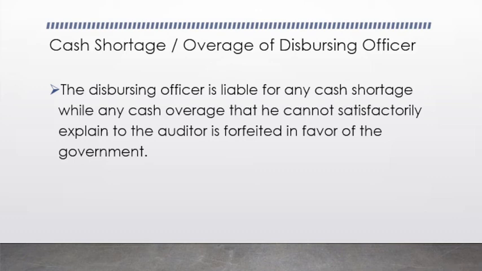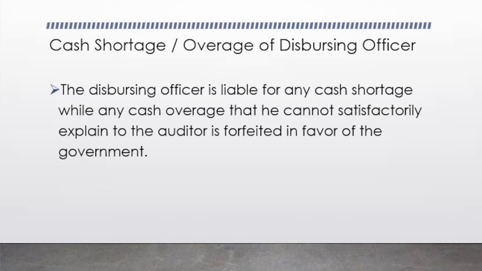Okay, the relevant provision of the law under the Revised Penal Code, Article 217, says that there is prima facie evidence when a public officer, especially a disbursing officer, is found not to have properly accounted for or properly monitored the funds in his or her custody. That is prima facie evidence that the missing funds or any property were used for personal use. So that is prima facie evidence according to the Revised Penal Code. So it is a heavy responsibility when you are a disbursing officer or collecting officer in the government.